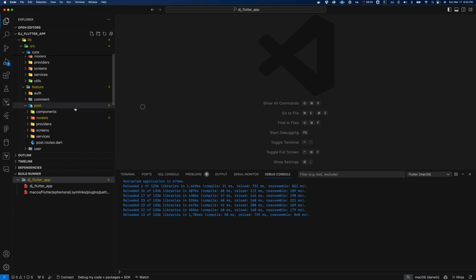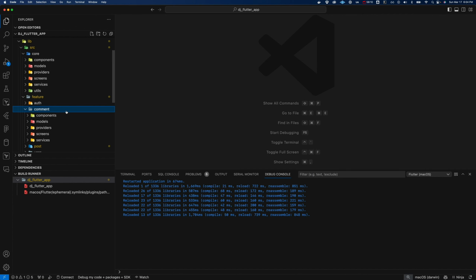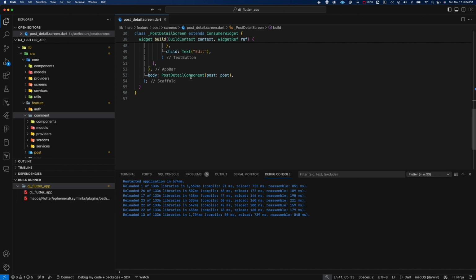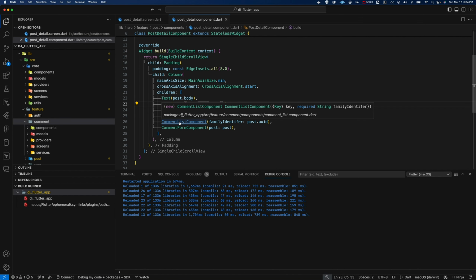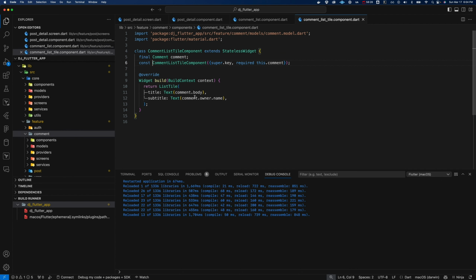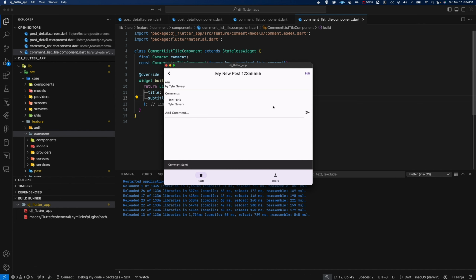And this was pretty basic once we had everything in place because we have all these generics at our disposal. So, starting on the post detail screen, in the component itself, we have this comment list component. And this is just like that post list component, but with comments. We just have a list of a comment list tile component, which has the title being the body of it and then the owner's name. And that's how you get this lovely test 1, 2, 3. You see, there's our list tile. It doesn't look beautiful, but it's functional, it works.